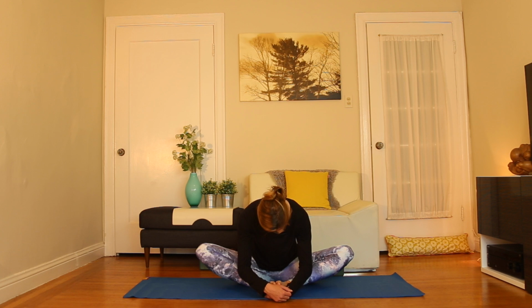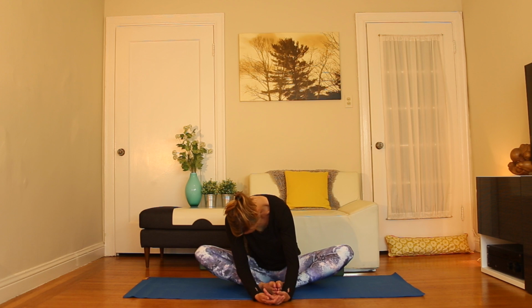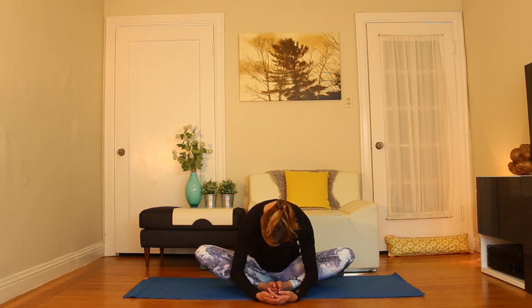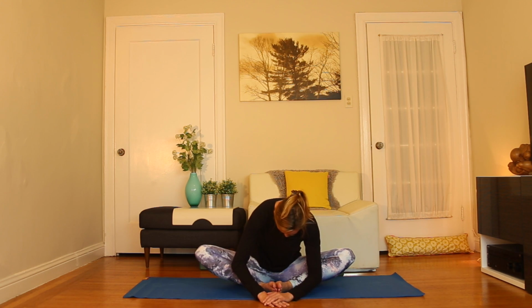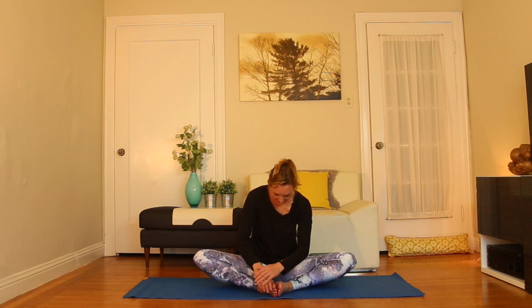And then exhale, fold forward. Only if you need an additional stretch. Maybe you want to stay upright. And if you're folded, just maybe sway from side to side. Let the shoulder blades drop to the left and right, but keep them away from your ears. So grounded on your back. And just some gentle movement side to side. Let the chin go. Jaw releases. Tongue softens. Take your time to come on up.